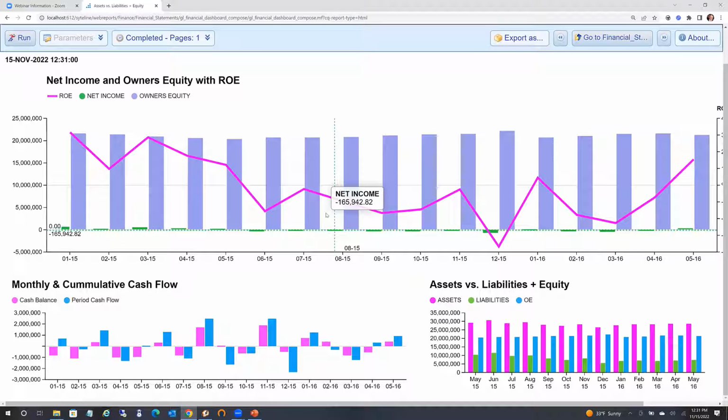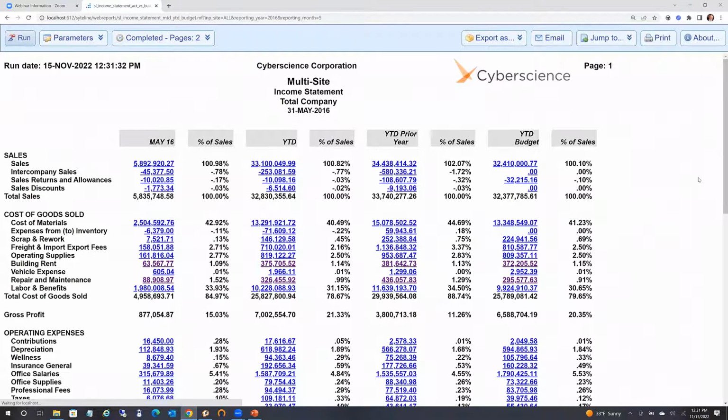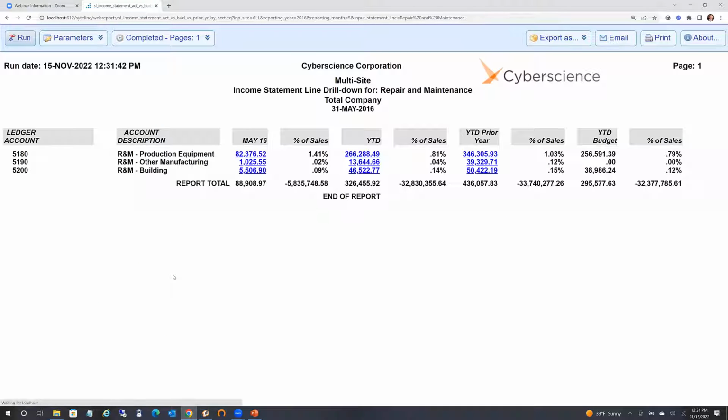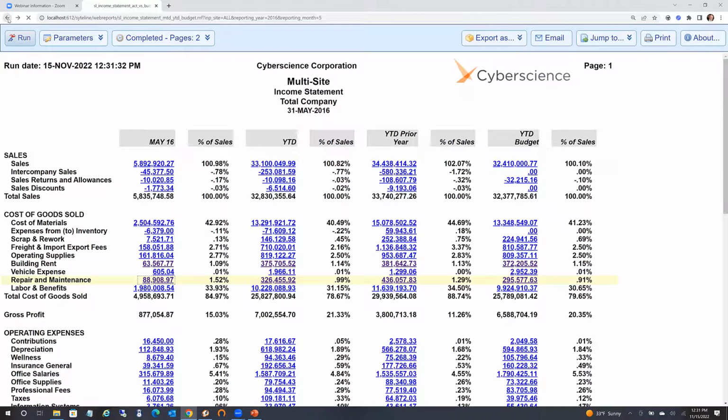So again, a user comes in here and they can click on any of these bars. If I click on that bar, for example, it's going to go out there and generate an income statement for me for that particular period. Any place I see a blue underscore, I click, and this is going to drill me down to show me by ledger account. I can keep clicking and drilling. I can export this data to Excel, PDF, HTML, or a CyberQuery format just by clicking right there. So again, end users just need to click. That's all they really need.